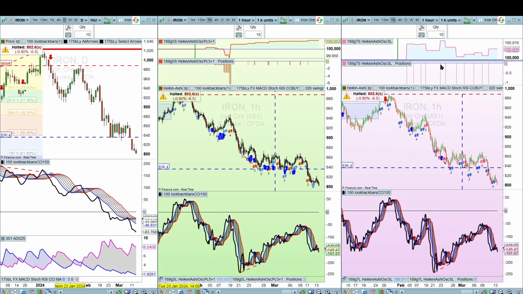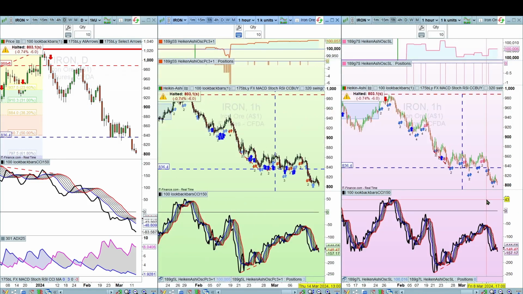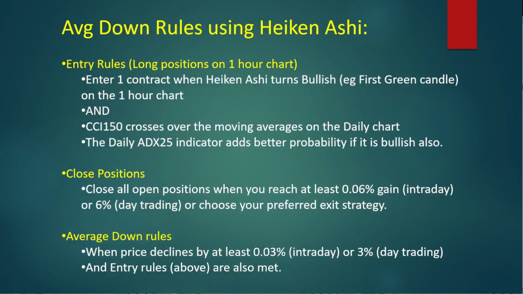Again, depending on what size contract you trade, I'm using the iron ore minimum contract size in this example. The major rule is you trade when the CCI breaks below. You go short only. We don't take trades when it's within that band, and we go long when both the weekly and the daily break above the moving average band. In terms of the minor strategy, if I just blow this up, we use Heikin-Ashis on the price chart. When the Heikin-Ashis are red, we go short. When the Heikin-Ashis are green and both the weekly and daily are long, we go long on the 1 hour time frame.